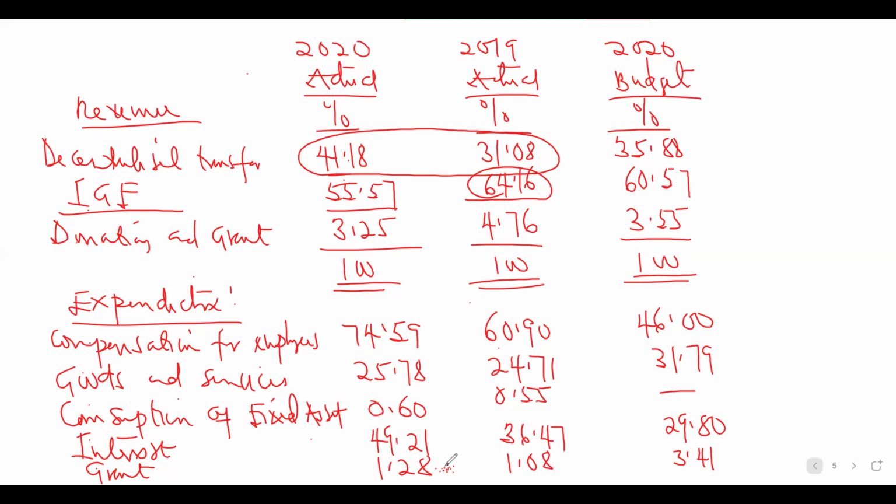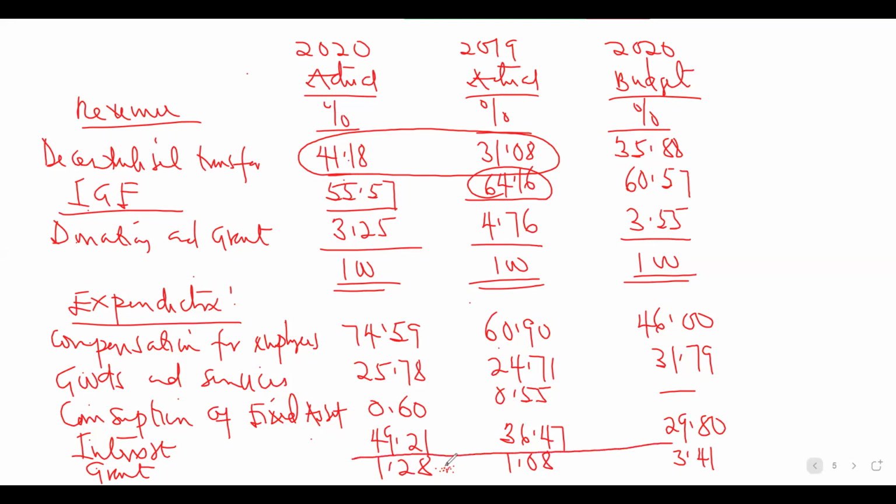Okay, goods and services too, you look at the components for each of the years. And if you look at it, you can see that the people are doing better in terms of the budget. Okay, the budget is 31.79, but we are now incurring 25.8. But if you compare that with the actual for 2019, it is still increasing. What is the likely factor for this particular increase? You also talk about it.